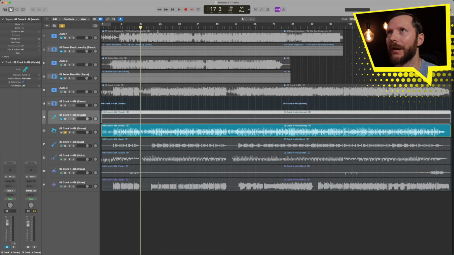So let's listen to the drums. So there's some percussion in there as well, some congas and shekere. So those all got mixed in with the drums, but overall that sounds great.